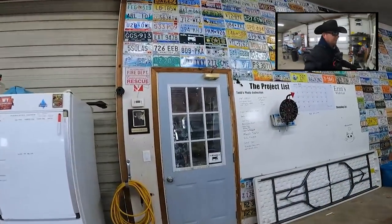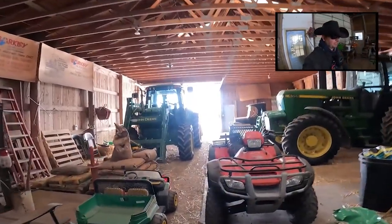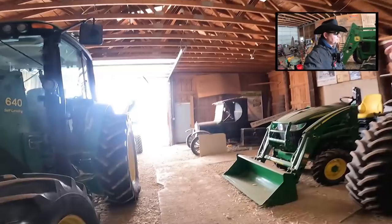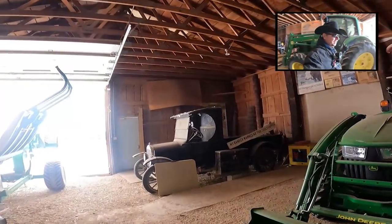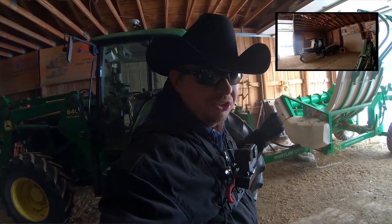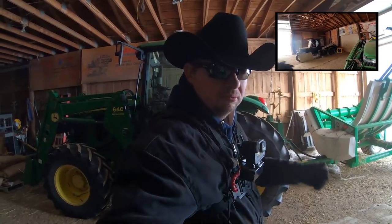Every morning starts out like this on the ranch, really. There's always certain things that need to be done. Getting those things done is sometimes easier said than done, but this morning we're gonna get her done. We're gonna go out and feed with this tractor. This is our 6420. And I think I'm gonna go ahead and start it up now so that it's up and running when we're gonna be hitting the road.